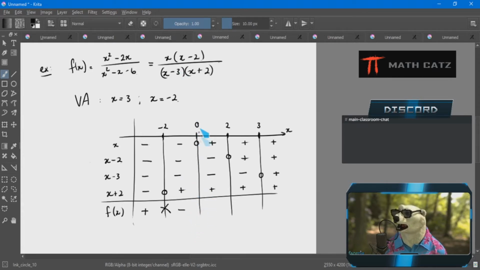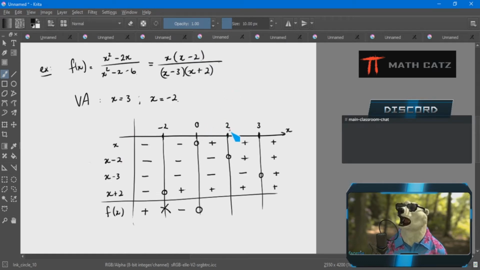Then at x equal to 0, the factor that is going to equal 0 is going to be this x. It's in the numerator. Plug in 0 if you want. It's going to make a y value of 0. There's a difference between a factor when it equals 0 being in the numerator and in the denominator. And people struggle with this. If there's a 0 in the numerator and nowhere else, the answer is 0. If there's a 0 in the denominator and nowhere else, the answer is undefined. Okay? There's a difference in where these factors appear in my fraction.